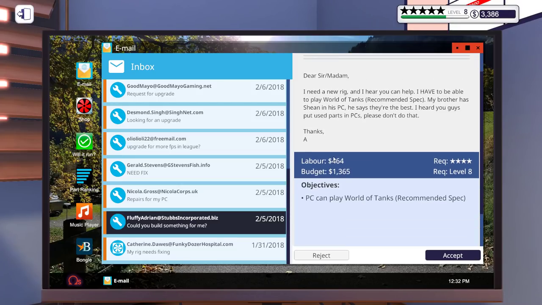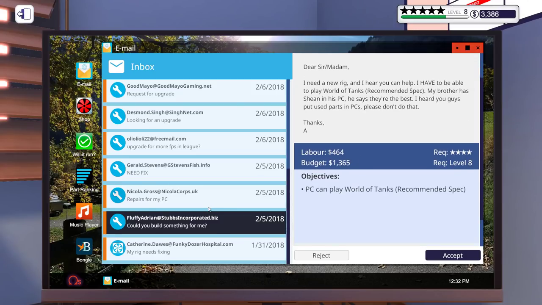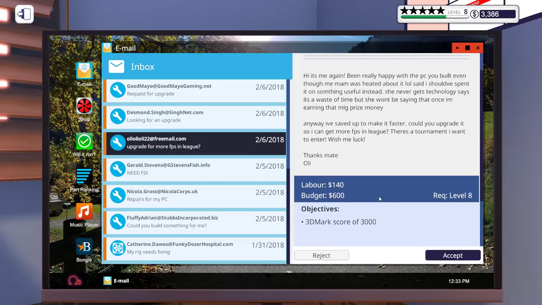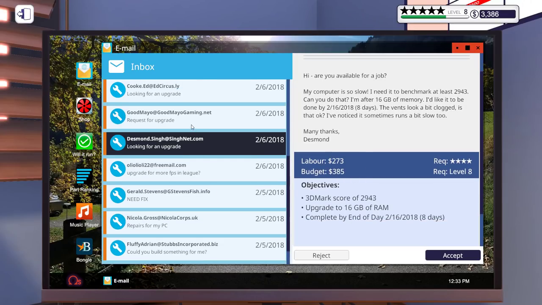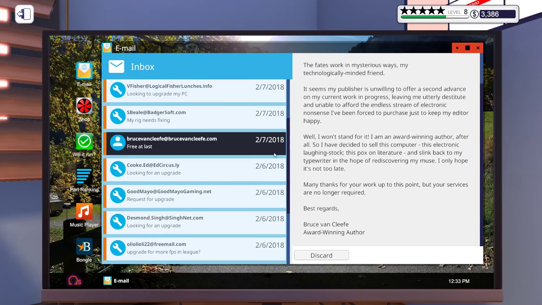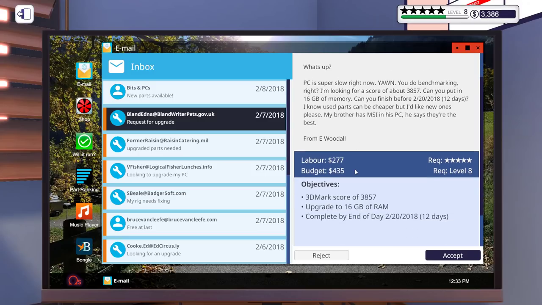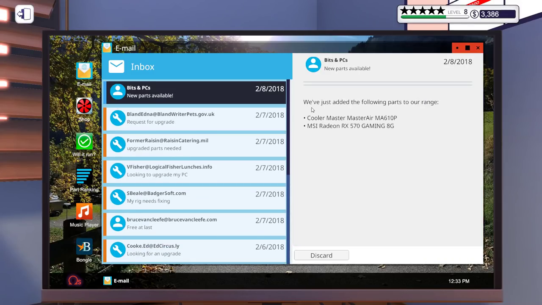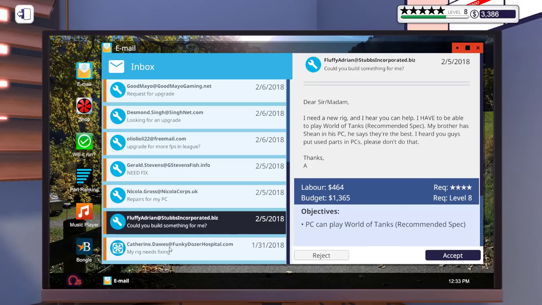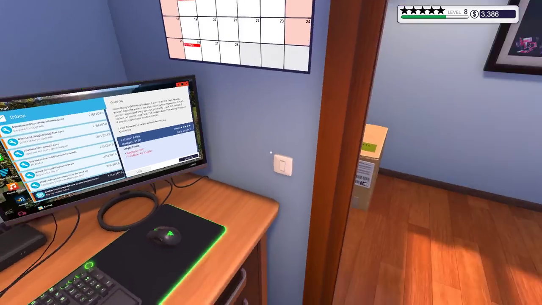This one is a recommended spec, okay. That should be pretty basic. But that's actually a brand new rig. That's interesting. But I'm trying to look for something that specifies having a keyboard or mouse. I'm not sure if it's included in the job just yet. Lots of AIO. Diagnose and fix, 3DMark. AIO is the in thing nowadays in this world. Cooler Master, yes, okay, thank you. I don't think anything is new here, so probably not at the moment. So what we can do is fix this first, and then we'll take things as we go, okay?